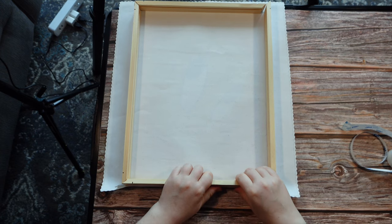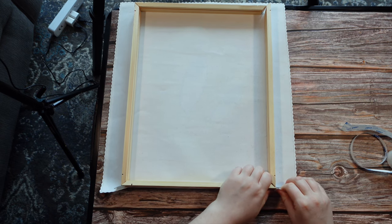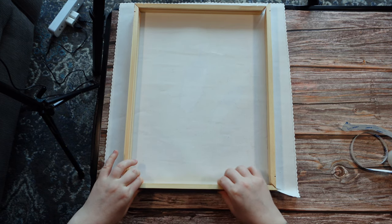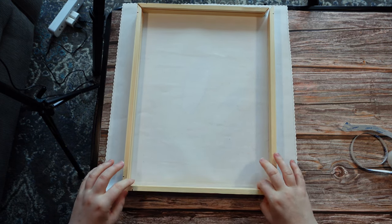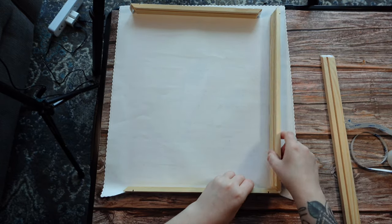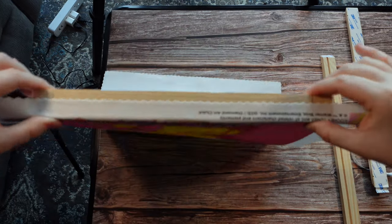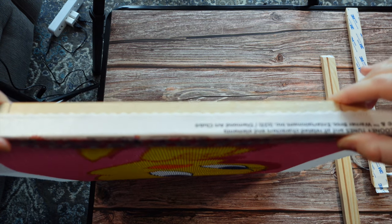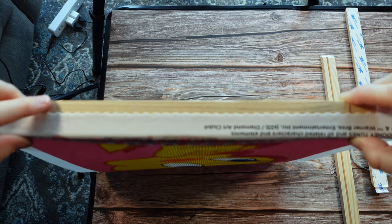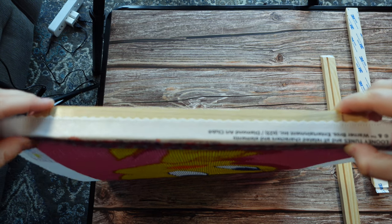I didn't want to put the wood piece facing down because I don't want it to stick to my table. For this painting it's actually only going to cover part of the glue. I want to show you — I folded up my canvas where I want it and I have it stuck to that glue. I'm going to have to put something over here — just more washi tape probably — to cover that glue.